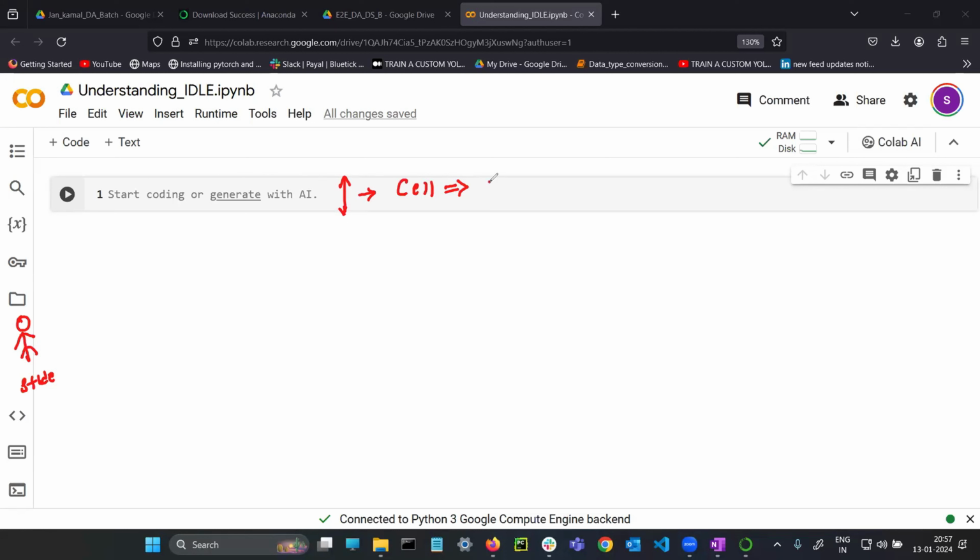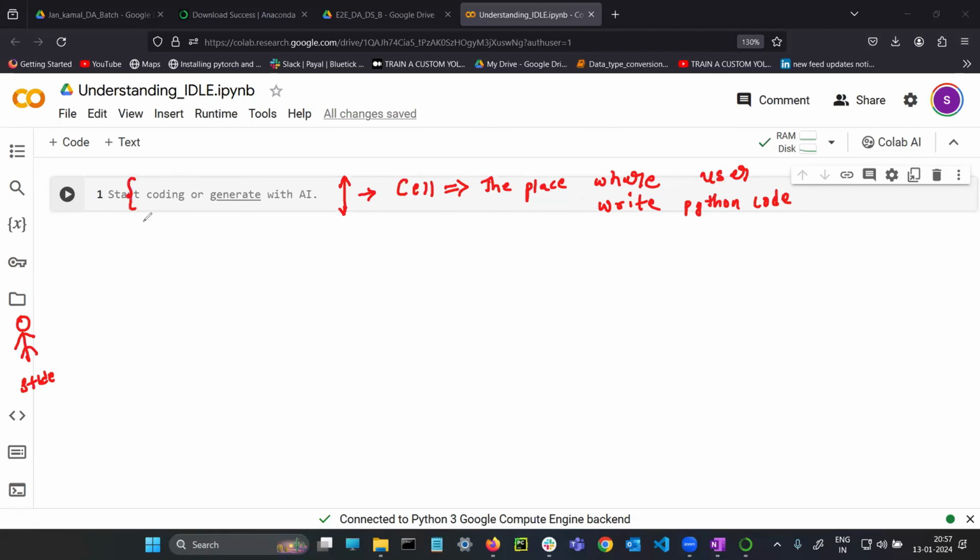Cell is the place where the user, which means the student, writes Python code. So you will be writing Python code here.